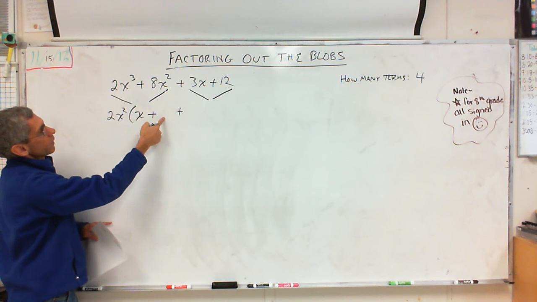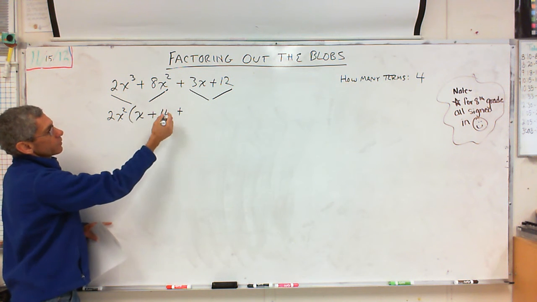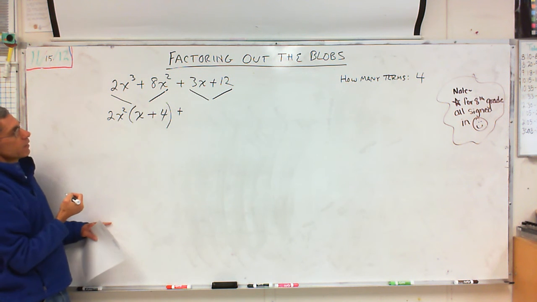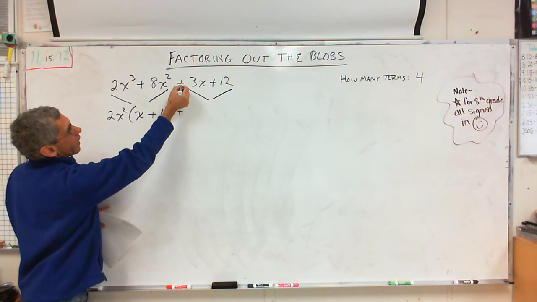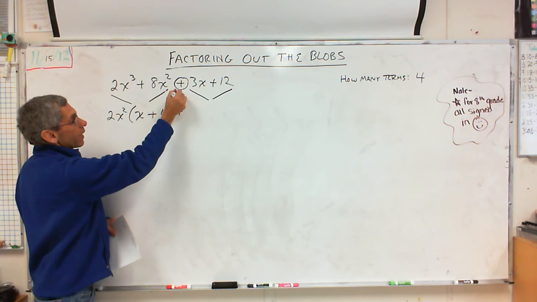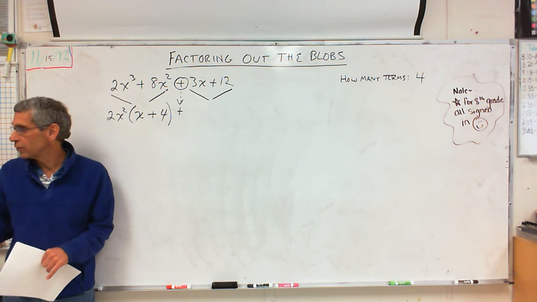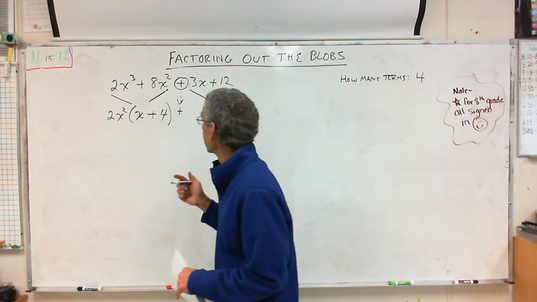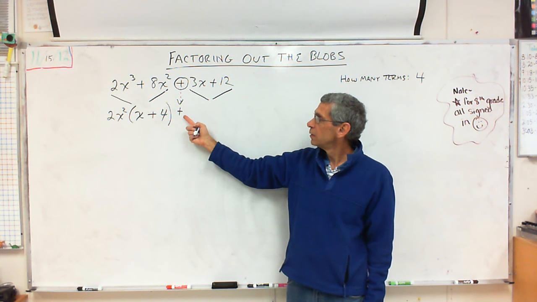2 times what is 8? 4. And then x squared and x squared, they're the same thing. So we're just going to leave it like that. Okay, now we finished that one. This has a connecting plus sign there. And so I'm bringing that down. It's really important to bring that down. That's the big problem that a lot of people don't do. Oh, I'm sorry. Thank you. Sorry. So bring that plus sign down.